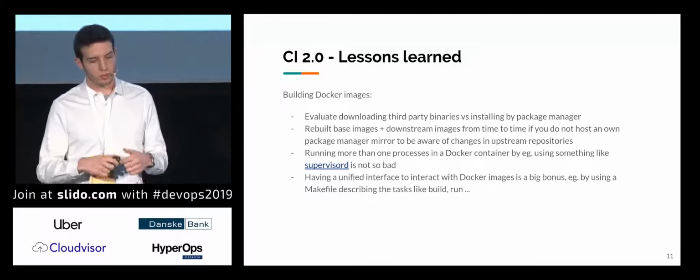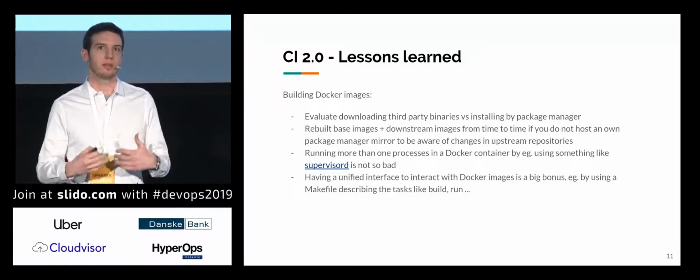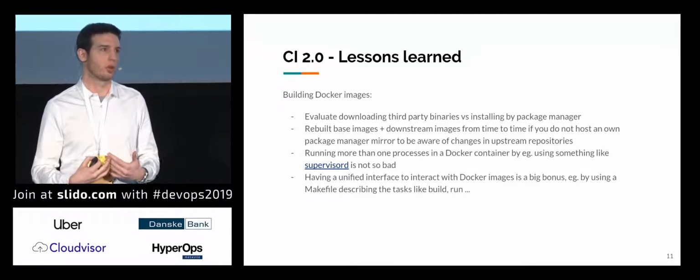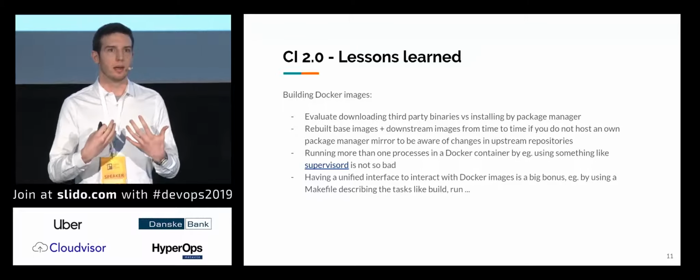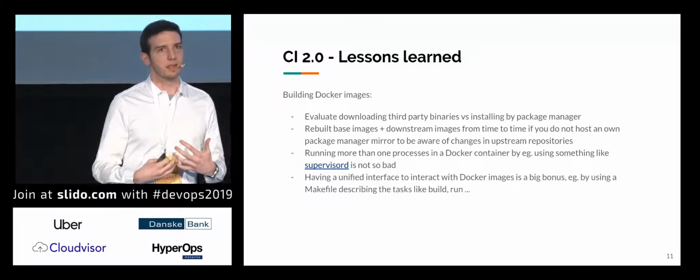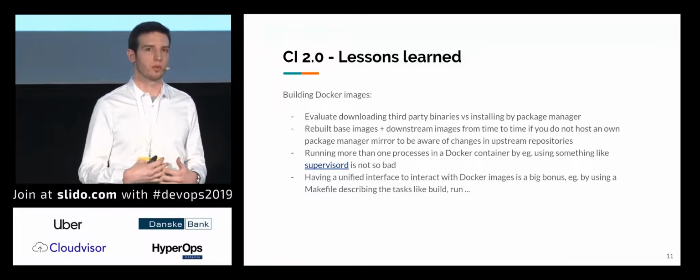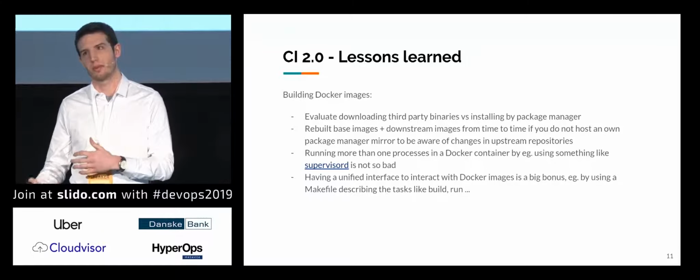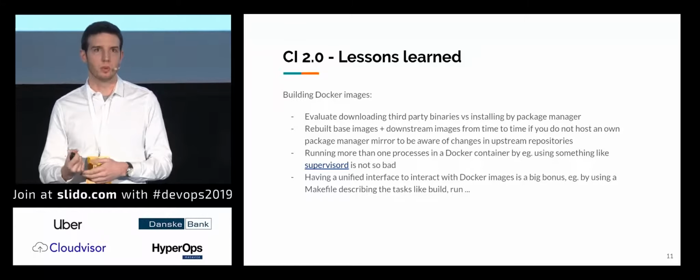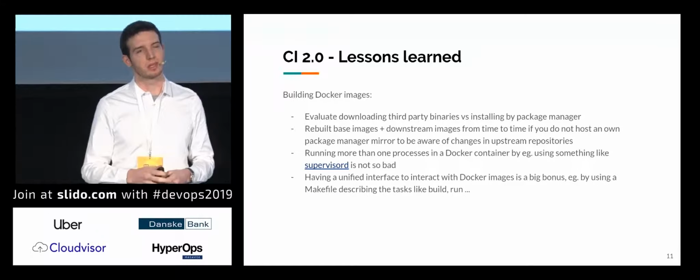It was also nice to have a unique interface to build Docker containers. Most of you, I guess, do just Docker build, but this is not really our use case, for example. If you are running containers with, for example, DB2, the whole thing gets much more complex than a simple Docker build.